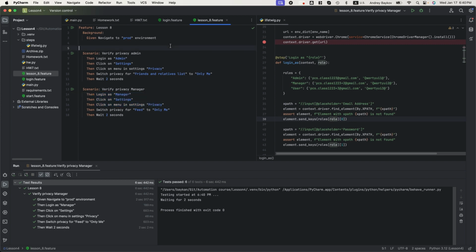And for every step, I can use it. Or if I use just one role, like admin, and never use anything else, I can edit here whatever I need, the same for each scenario, but it will start from background, run it, and after that run the full scenario. You can't say it like that. Of course you can, but it will work after this step and never will work here. Okay, is it clear, guys?